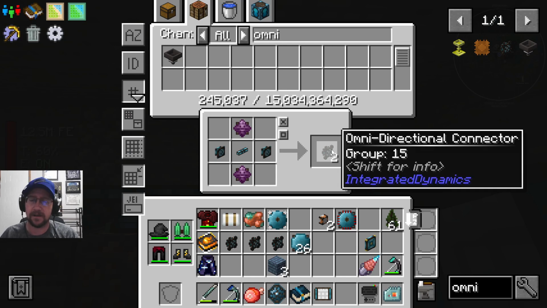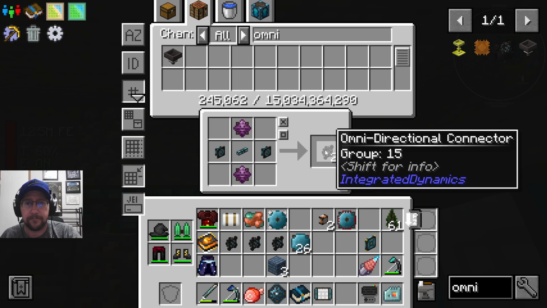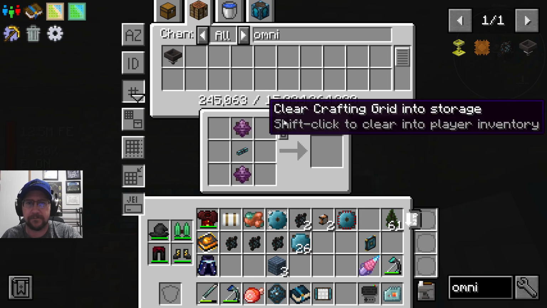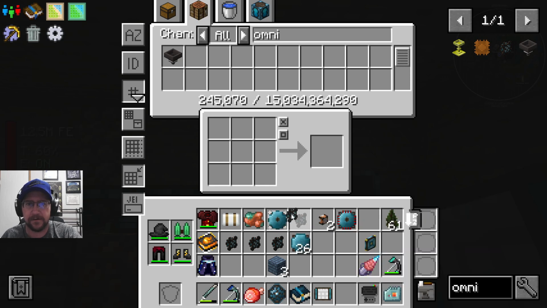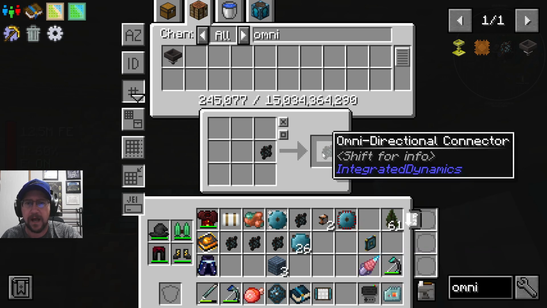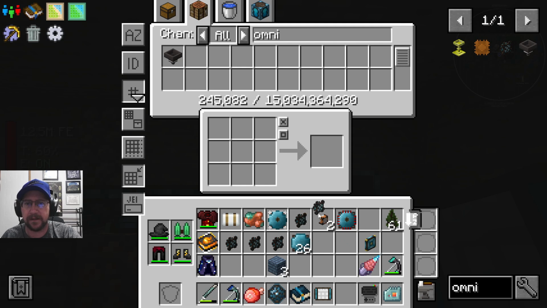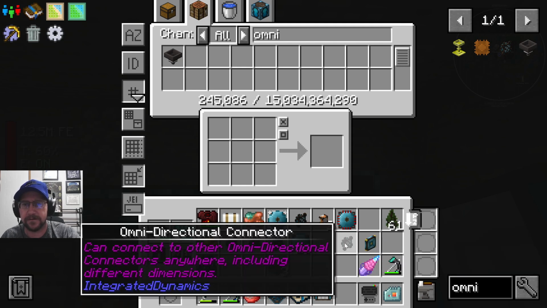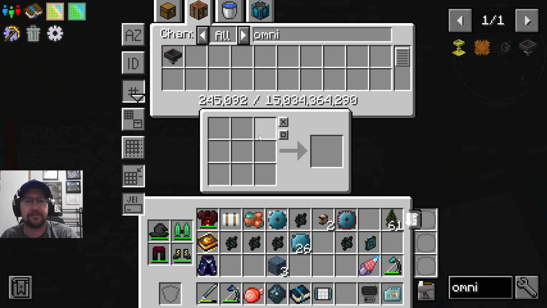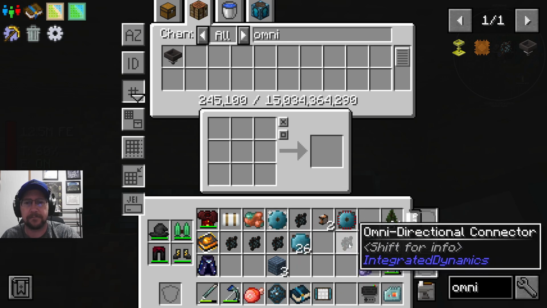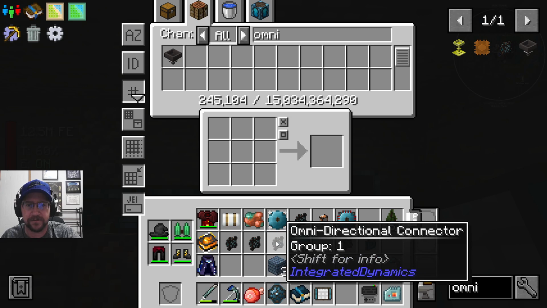Especially if you're trying to really do something interesting, like right now. So look, if you notice, I'm not going to craft this because I've got enough omnis right now. It says group 15, right? No, I might as well. I'll just go ahead and craft it. It says group 15. I don't want it to be group 15. I want it to be blank. Run it through your crafting grid, and it'll automatically become a blank. It doesn't have any group associated.